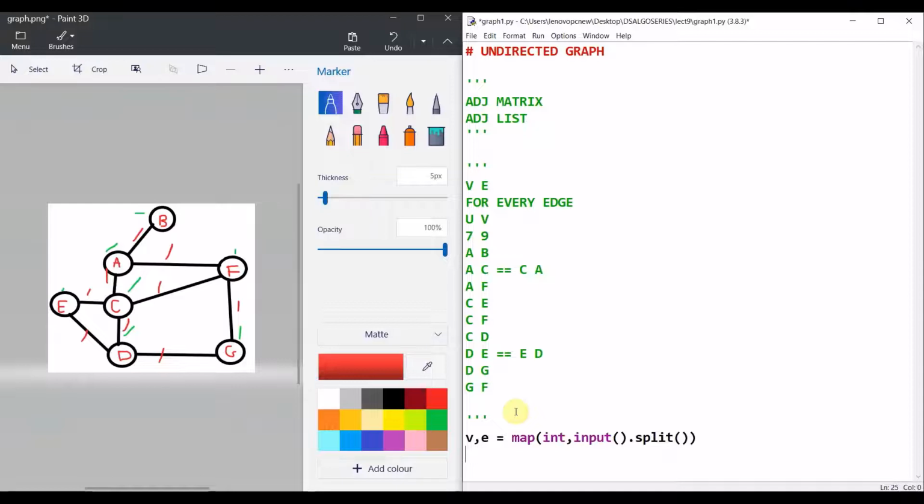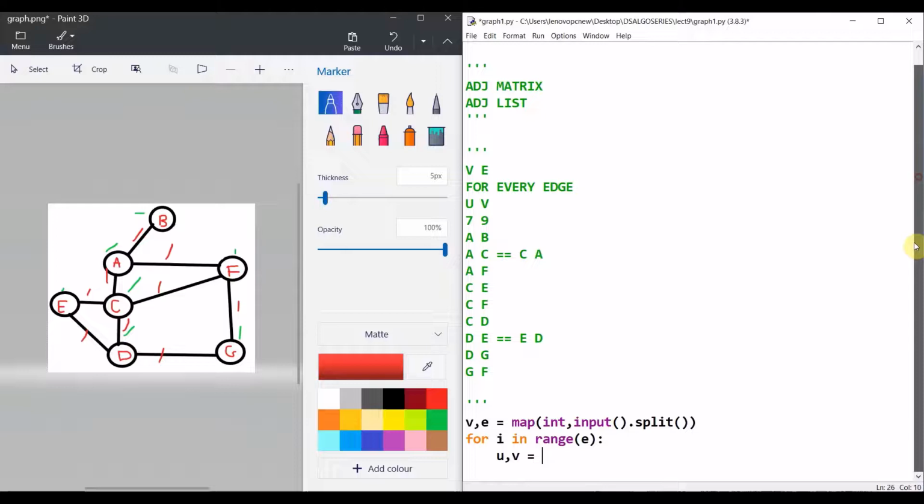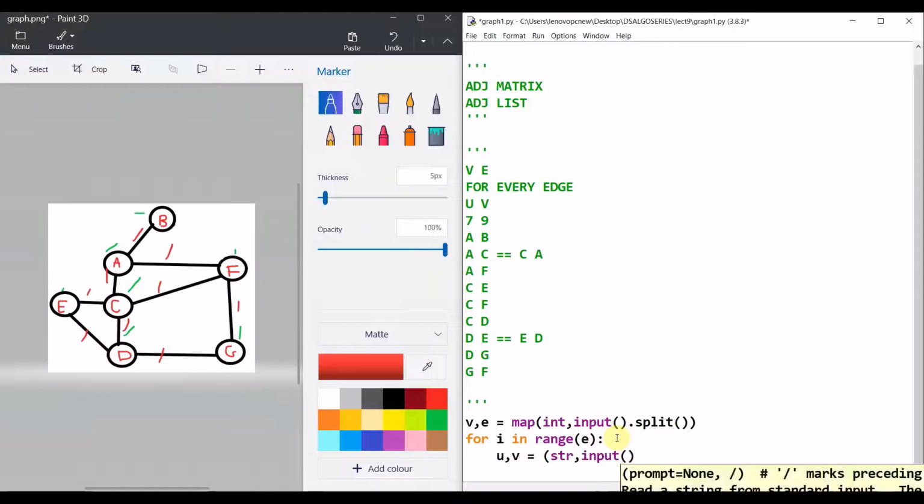Then for i in range of edges, I'm going to have u comma v, which is str input dot split.